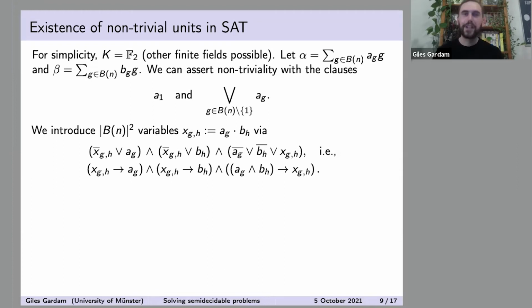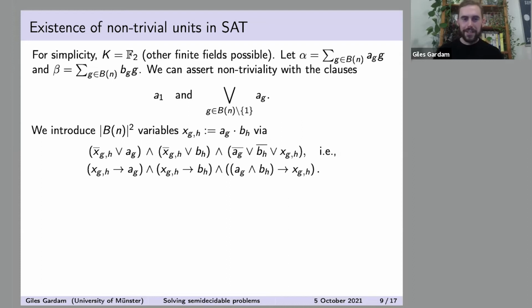So I'm sure it doesn't surprise you that I can put this in conjunctive normal form. And the way I enforce this is this constraint that I've written here. Perhaps a bit more transparent is not the thing in conjunctive normal form, but the line below it, which is equivalent. So the clause saying not X or A is exactly the same thing as saying that X implies A. And so I'm saying if X is non-zero, then both A and B have to be non-zero. And then the third clause says, well, if A and B are both non-zero, then X has to be non-zero. So this is my little conjunctive normal form expression, which enforces the constraint that X is the AND of the A and the B.